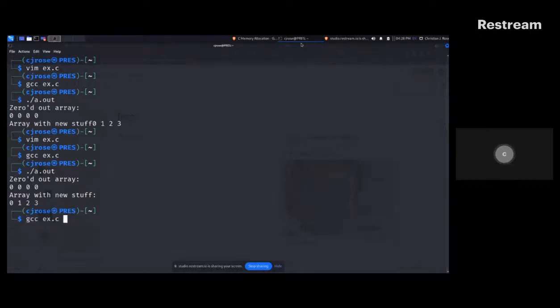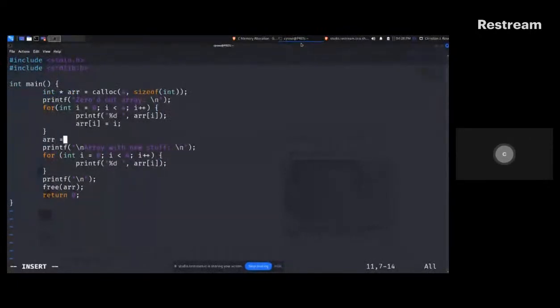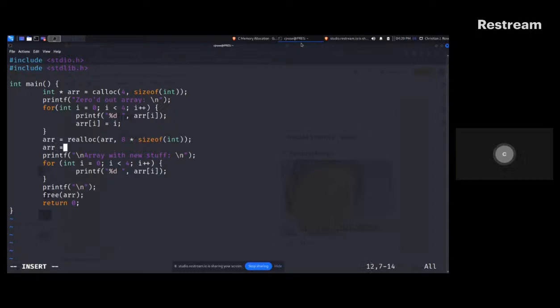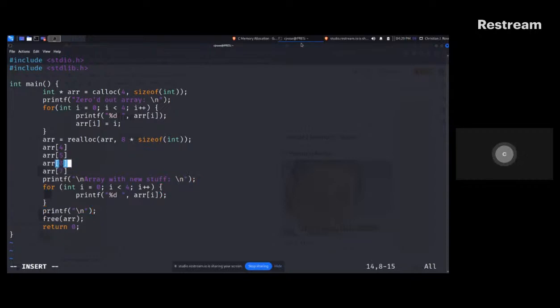Okay. So if we wanted to realloc, we'd do something like this. And then we'll do the original array, and let's make it 8 times size of int. Which now means that these spots on the array, 6 and 7, all need values, right?